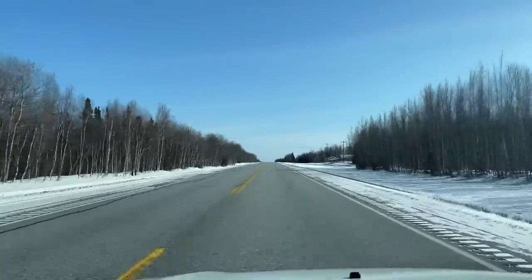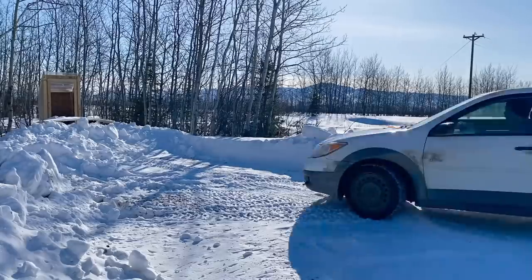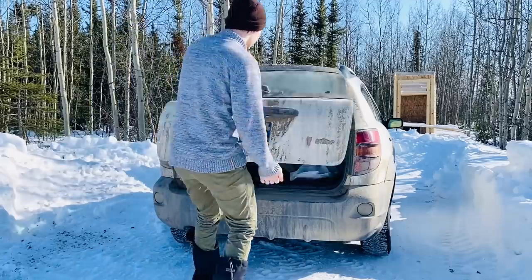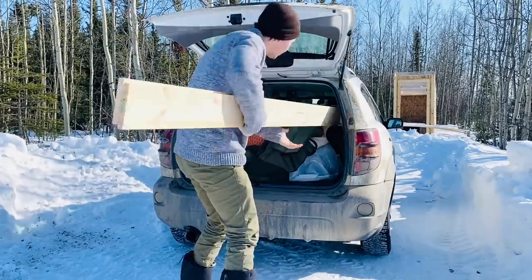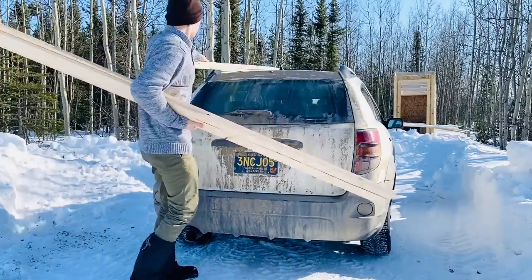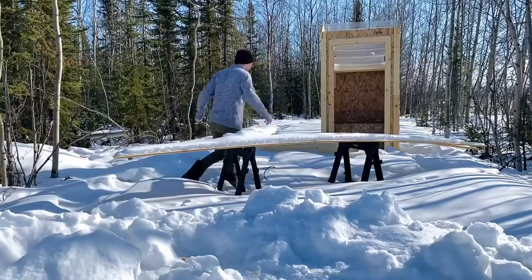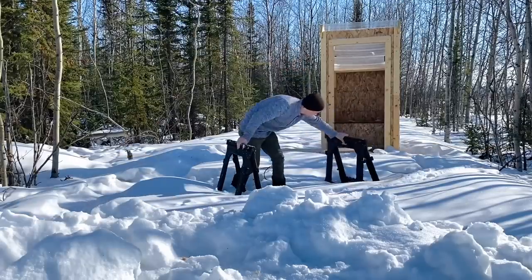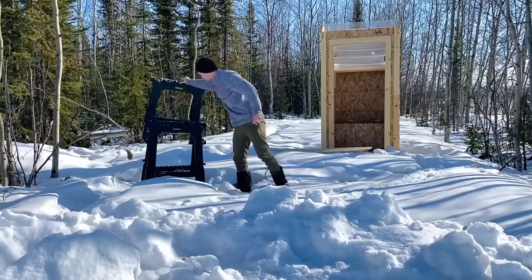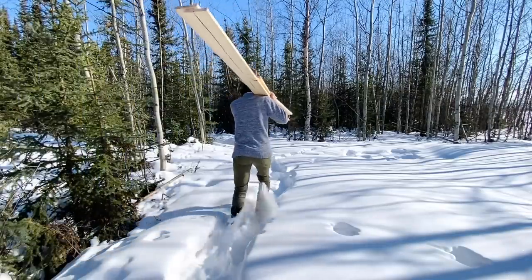I really couldn't have asked for a better day to get back to work. The last two weeks or so, the end of the 10-day forecast has been promising 30s and 40s, but every time we got close, it would get pushed back again. Now that it's finally started, it's not showing any signs of stopping. The lowest temperature I can see in the forecast is 40 degrees, which feels closer to 70 after five months of winter. The snow still won't be gone anytime soon, but it's certainly melting, and it finally feels like the world is starting to open up again. There's expeditions to gear up for, mountains to be climbed, trips to be planned — just a really exciting time of year all around.